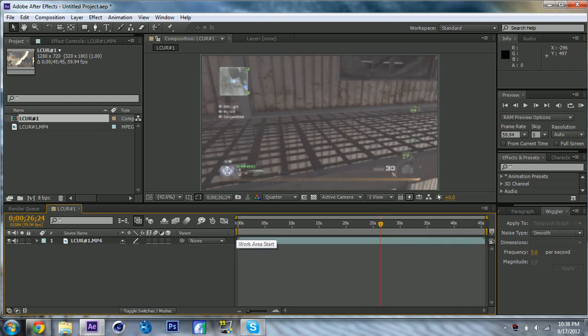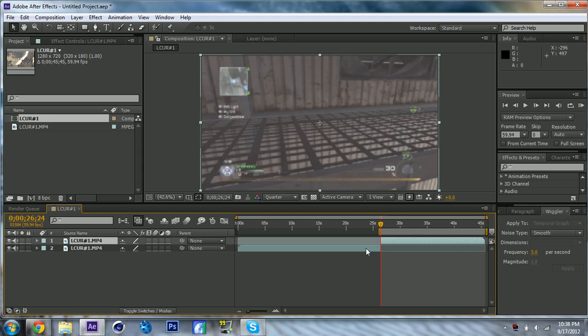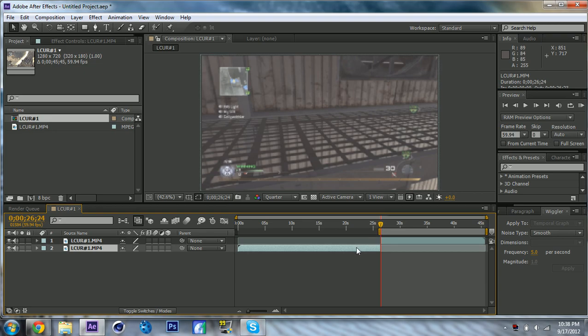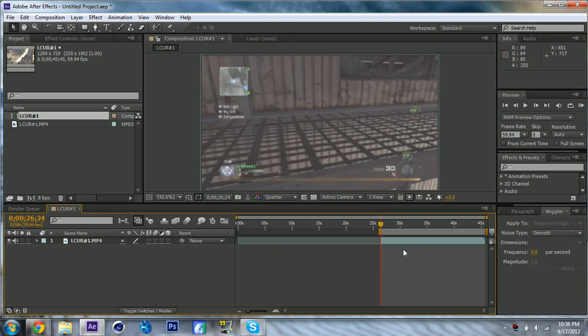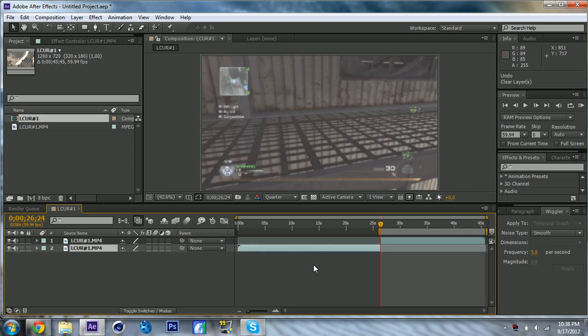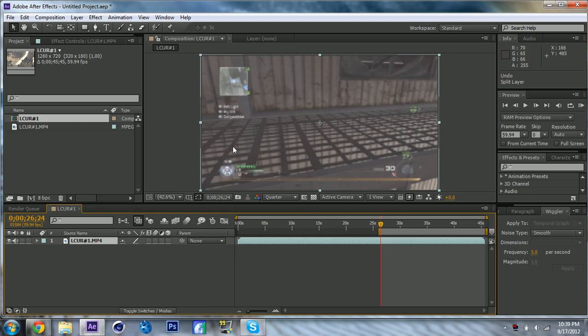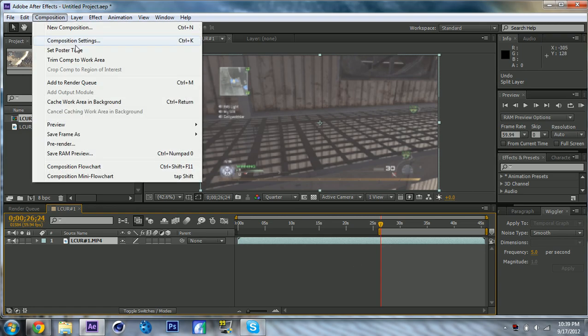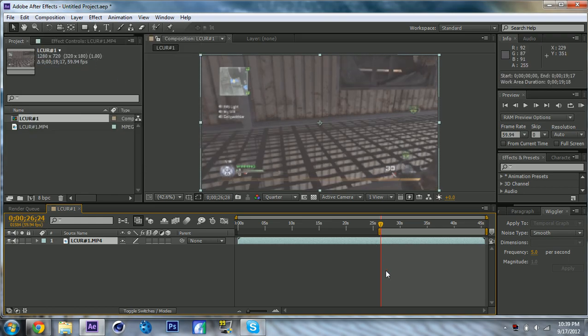Okay, so take this and drag it roughly to where your marker is, rather than hitting Control Shift D and having to split the clip and delete it, and then drag this over and match it up and everything. And if you want to undo, you can just hit Control Z on your keyboard. That's how I just brought that back. Then you come right up here, Composition, Trim Comp to Work Area. See, and now it's just right there.